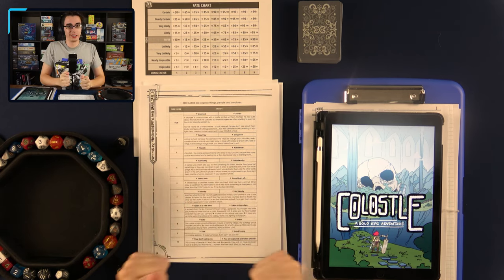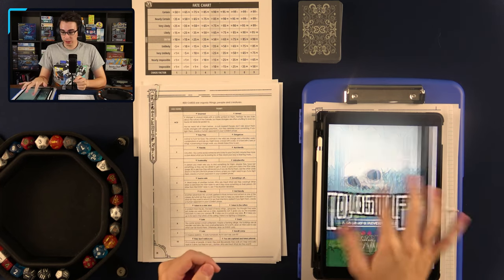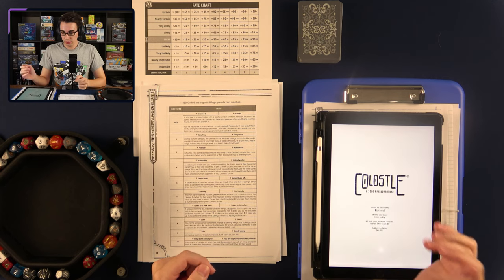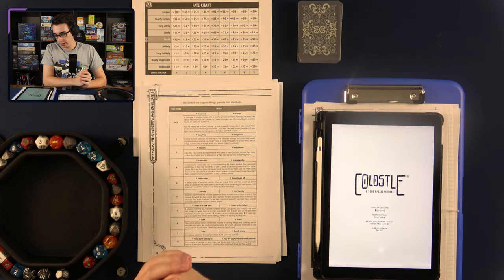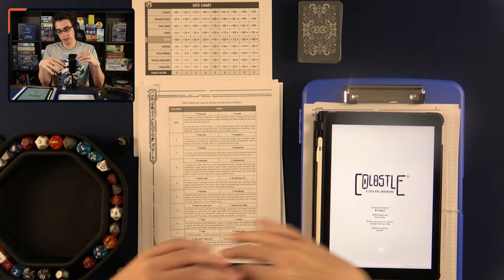But I still want to get streaming today, so here I am, and we're going to get into Colostle, a solo RPG written and illustrated by Niche and Gel. I think that's how you pronounce their name.